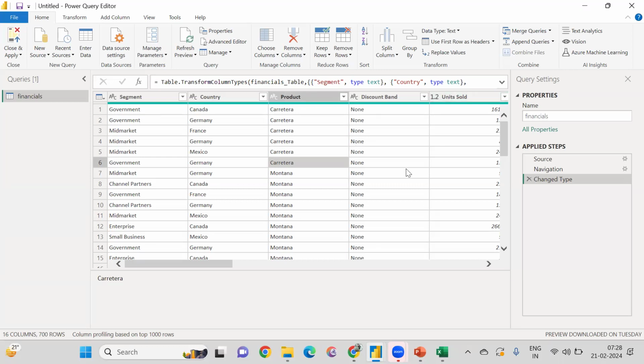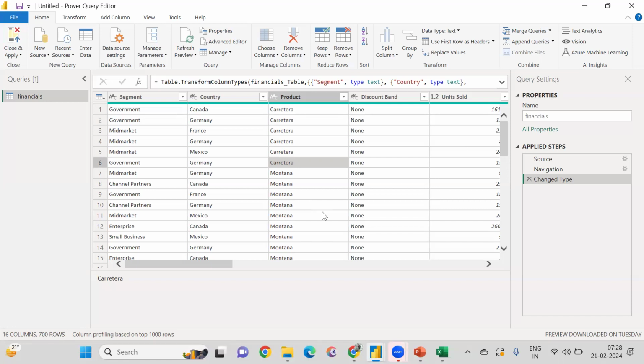Suppose the user only wants to see aggregated data and does not care about this granularity. Then I can create the transformation so that the data is aggregated in this table itself. I do not need to go to Power BI visualizations, create aggregated data and then put it on the visuals.